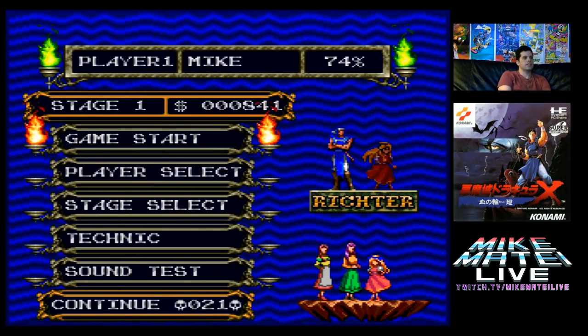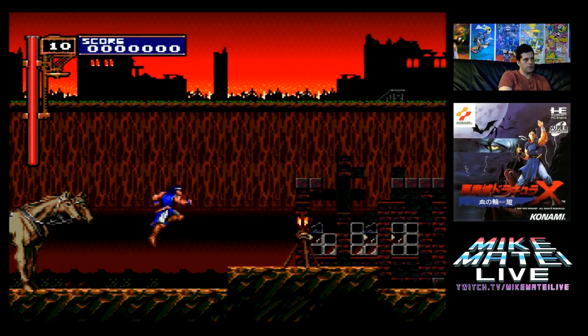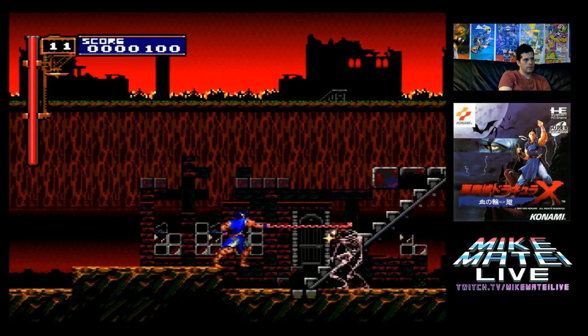This game's crazy, huh? I mean, I know there's alternate routes, but some of these routes I've seen, some of them I haven't. I don't think I've seen that eyeball guy before. Alright, so I don't know where the alternate route is here, so I'm gonna have to find it.